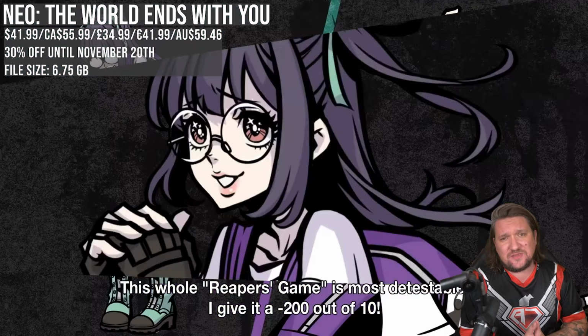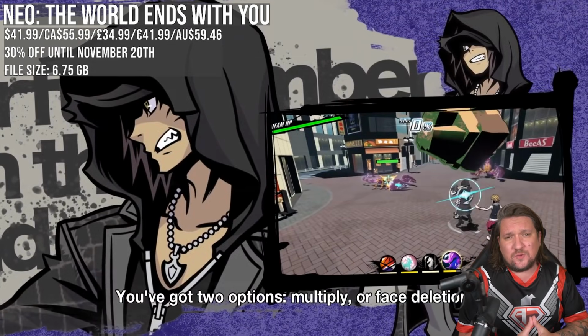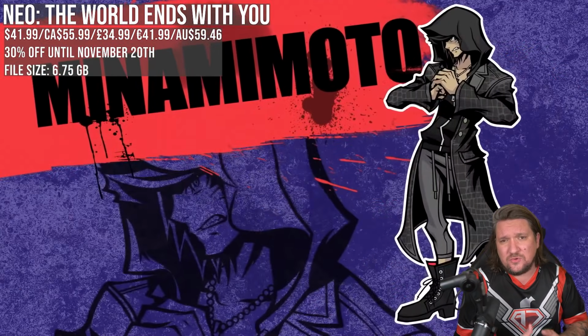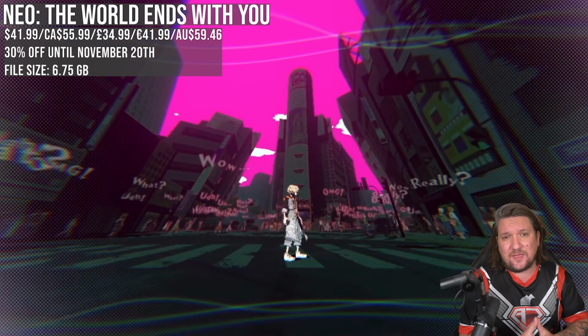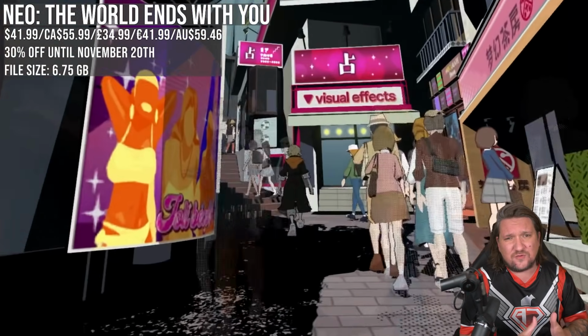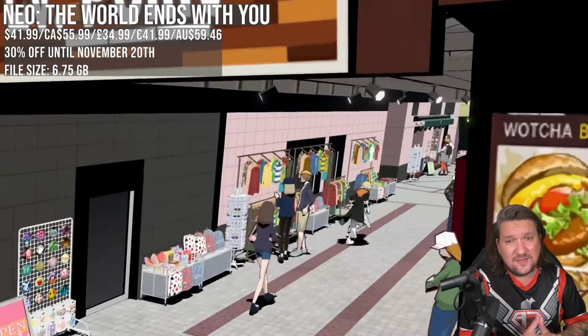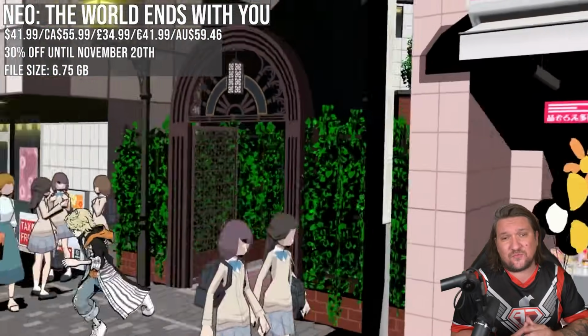An action RPG though, it's got this beautiful visual style to it all, kind of like cel shaded almost, and it's throwing you into Shibuya, Tokyo. The issue, your life is at risk as you get entered into a game called the Reaper Games. It's basically taking place in what is an alternate like reality known as the Underground. Fail and you're gonna be erased. Start with a demo as I said though, and then go from there.